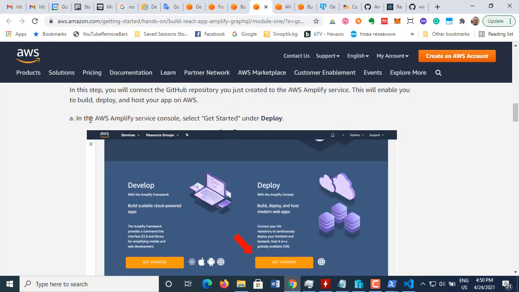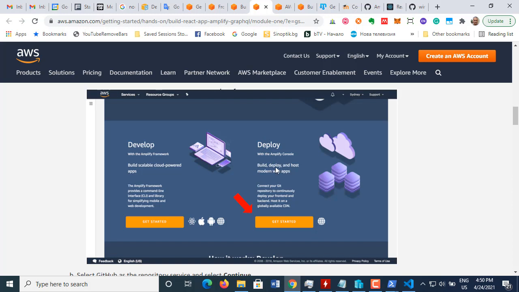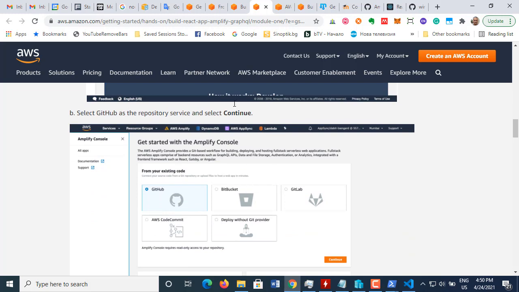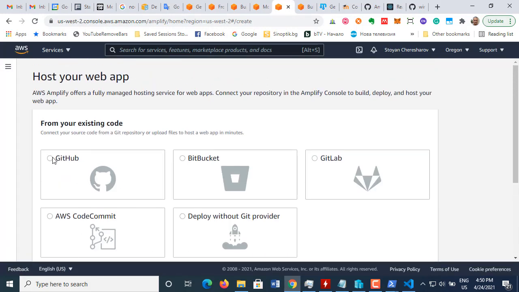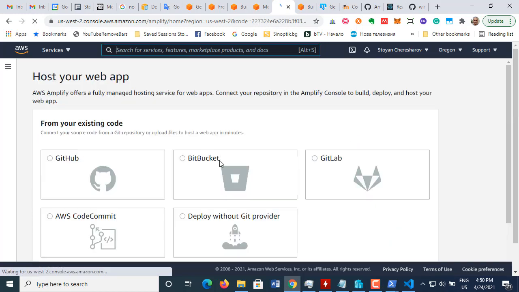Again, let me just make sure. Amplify service console, get started. On the deploy, get started. Deploy. Develop. Deploy. Select GitHub. We're selecting GitHub. Continue.